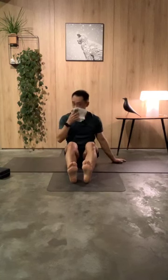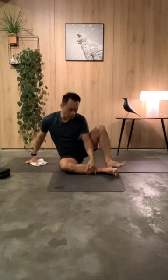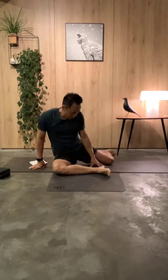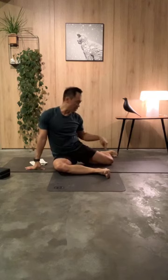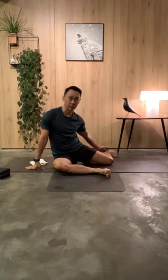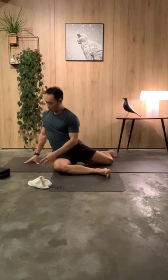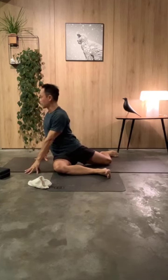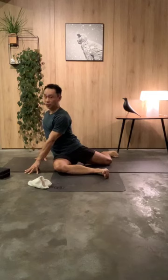Good. Next one we're going to do is called deer pose. Left shin bone horizontally, right shin bone vertically. Check your knee bend at 90 degrees, your ankle 90 degrees. Then you're going to start to turn towards the front of your left thigh bone. Like that. So again, a twisting happening here. And breathe. Make sure you flex both the feet.